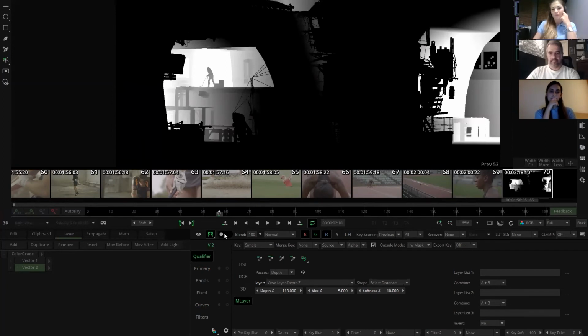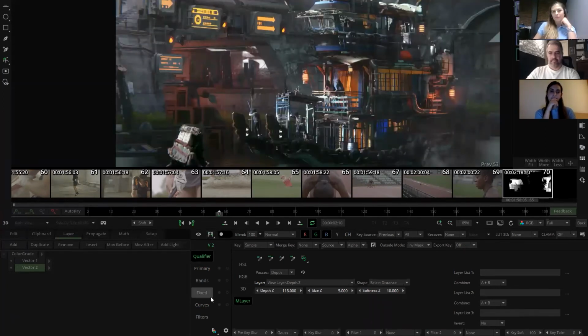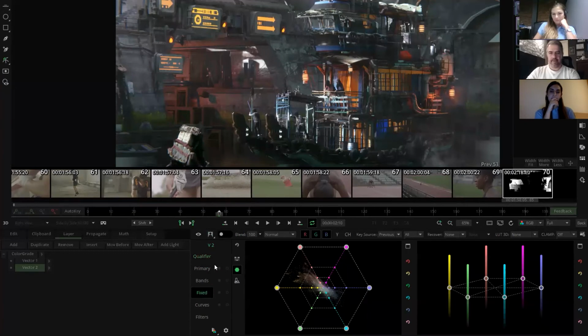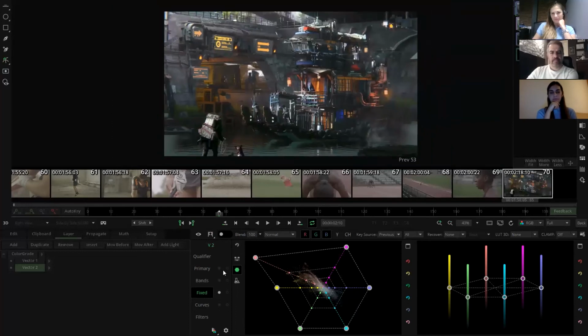So I can just go back to my primaries or maybe to my fixed vector, go to my hexagon, which is pretty cool for these kinds of tools, and just maybe increase the saturation, move it maybe to more bluish, or let's see, yeah, bluish is fine. Sorry, yellowish is fine. There you go. Something like that, all right? Okay, so this has changed the overall look in there.